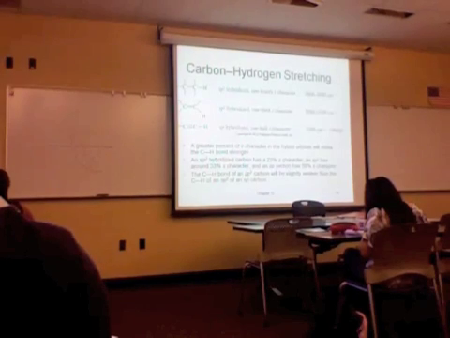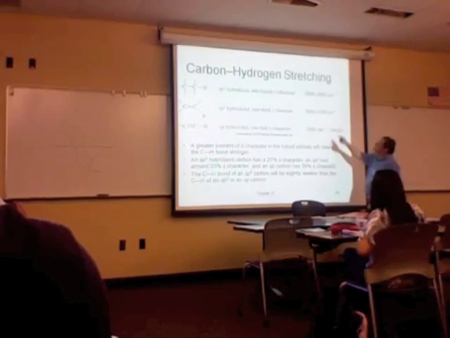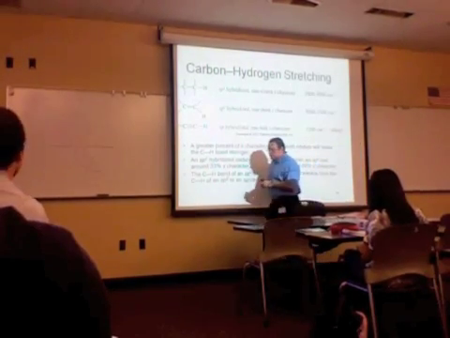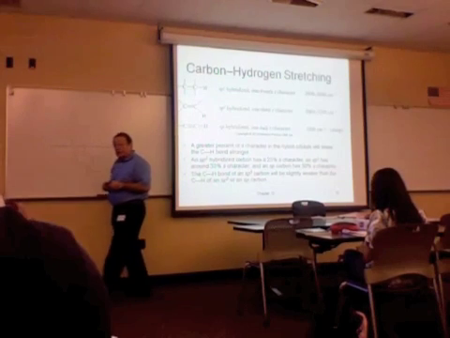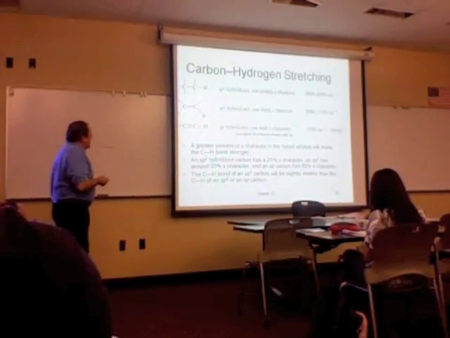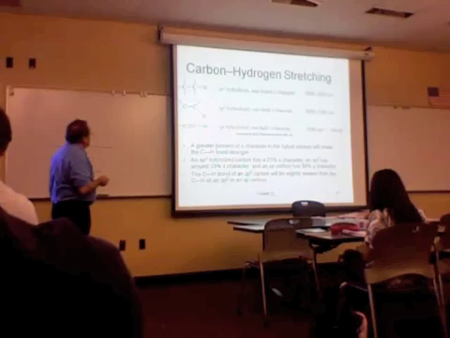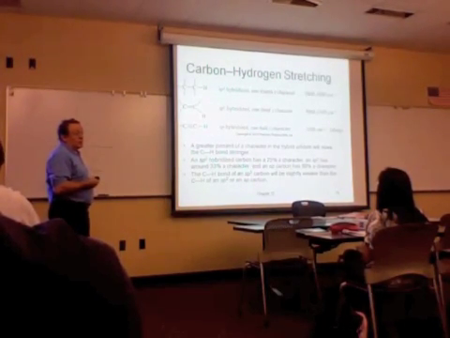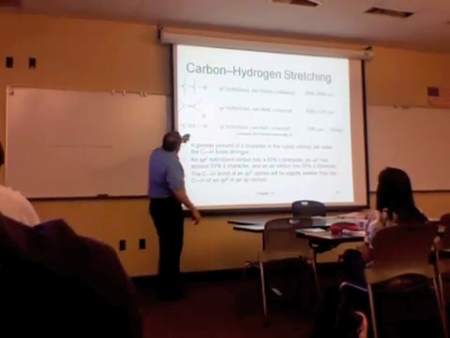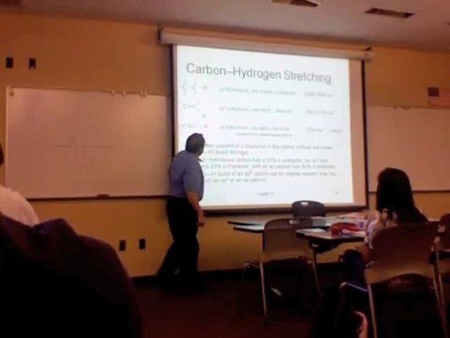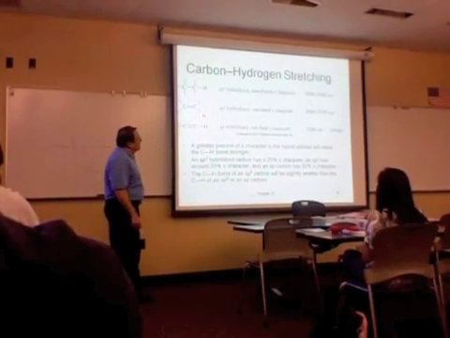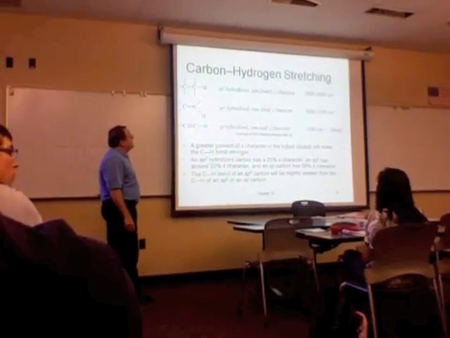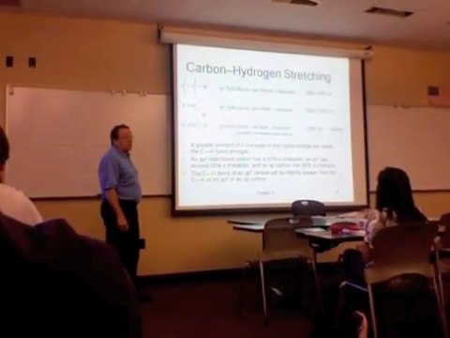Carbon-hydrogen stretching, and this is important. When the carbons that are bonded to hydrogen are sp3 or single bonded carbons, we'll see them absorb infrared between about 2800 and 3000. If the hydrogen is attached to a double bonded carbon instead, you'll see it above 3000. So it's a subtle difference, but it's noticeable, and you can see it. If the hydrogen is attached to triple bonded carbons, the sp hybridized type of carbon, we'll see a fairly intense, sharp band around 3300.